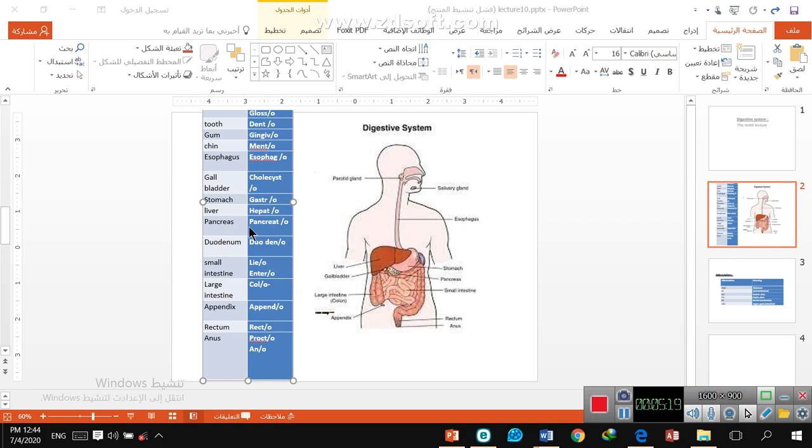And you can add a suffix or a prefix, as you like, to make it clearer or to analyze the term. As we told you, to analyze the term there are two steps: the structure and the meaning. Then duodenum, as we call it in British English, is duoden in Latin. Here the small intestine, in Latin we see enter, like enteritis, enterology. You can add to the term to make a big term from a simple part.